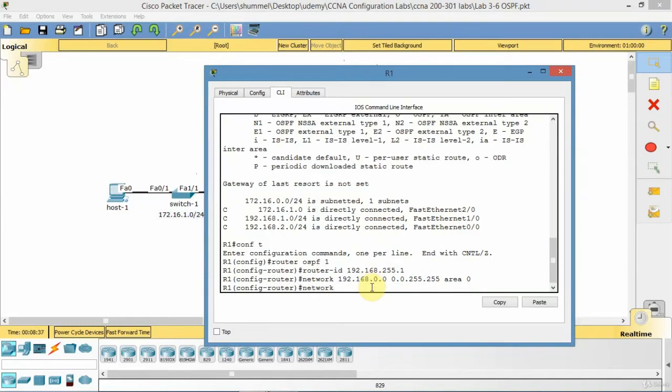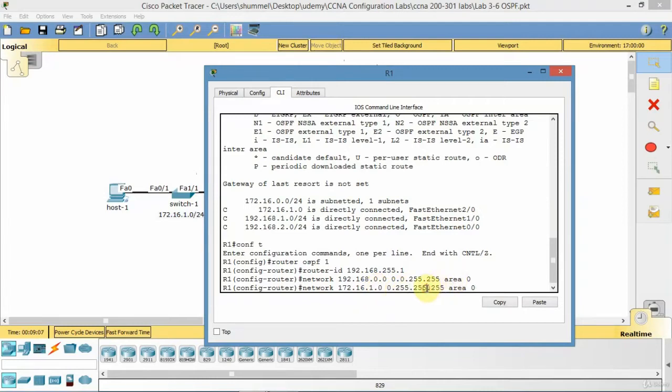The other command I have to do is 172.16 because I have to do the LAN interfaces as well. In this case, I'm just going to use a slightly different mask, telling it to advertise to area 0. So this is 172.16.1, and I've used 0.0.0.255, actually that's not correct.